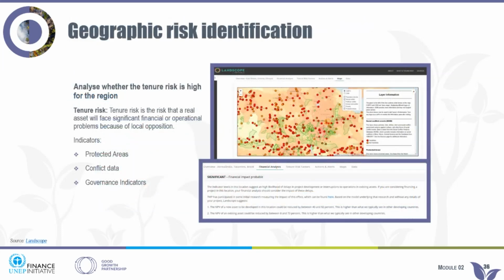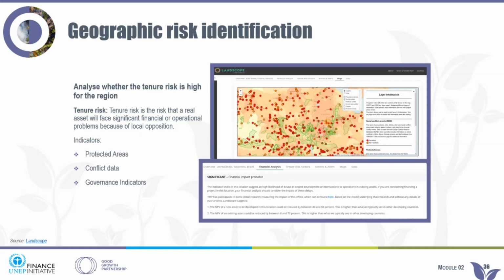So another type of risk to be aware of at a portfolio level is tenure risk, because unclear tenure on land or competing land claims for the same land could leave clients open to legal disputes, as their claim on the lands can be quite risky for bank lending to them. Another aspect is also understanding if there's free, prior, and informed consent before clients start production, especially at the concession level.